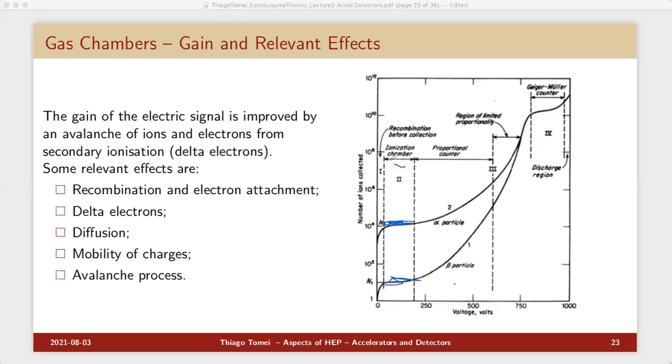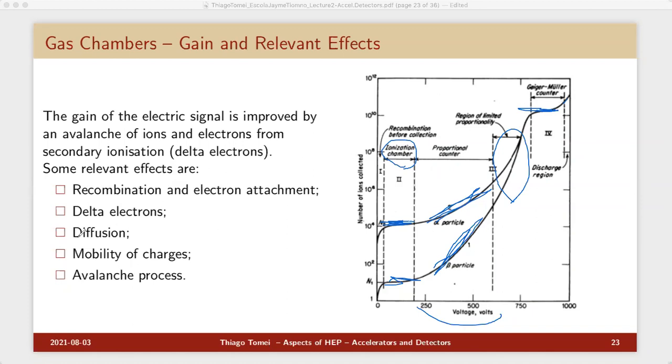Then, and this is what's called a gas chamber running as an ionization chamber. You can increase the voltage and you can have a system where the number of ions collected is more or less proportional to the voltage that you apply. But at some time, even this breaks down. And again, you hit another plateau, but at a much higher level. And this is the regime that the gas chambers are used in the Geiger-Miller counters. And at some point, you just break the dielectric because you applied too much field.